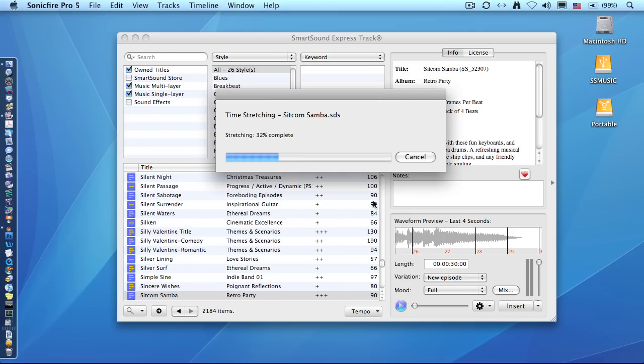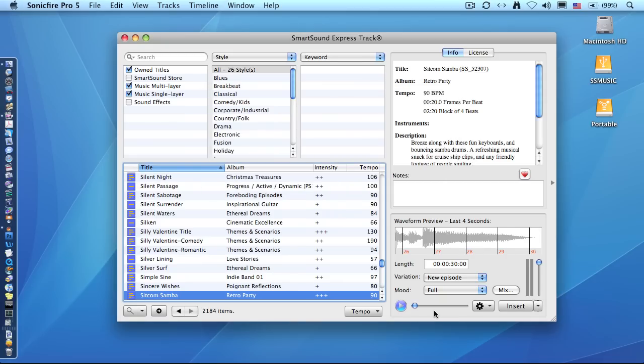This changing the tempo takes a bit of time because every track associated with that piece of music needs to be changed. So I'll let this thing go through its changing process and be back to you when it's complete. When the tempo is changed, it's now listed as part of the tempo menu. Notice that we have the original piece of music, and now we have the slower version. Let's go back to the original and take a listen.